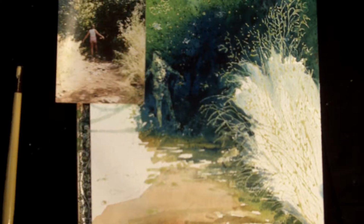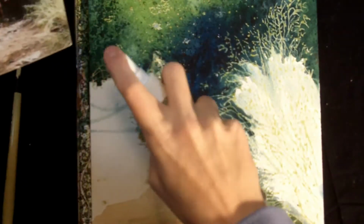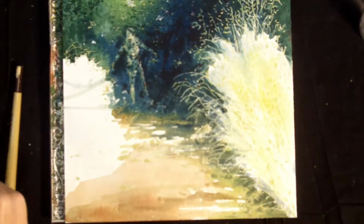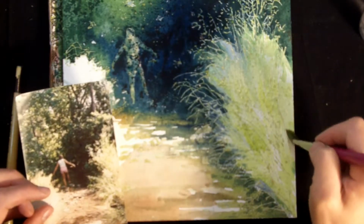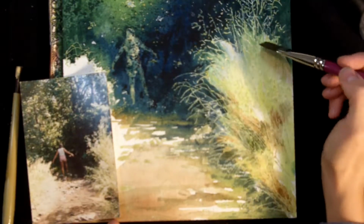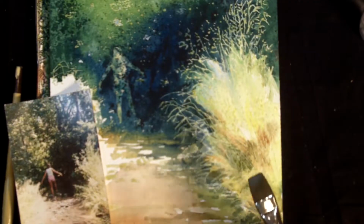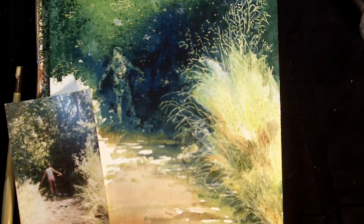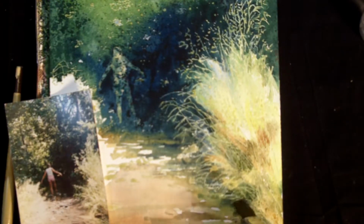So I'm going to open up my little jar of the light green, and then I'm just going to spritz again, then use a large flat on the side and slice in some of that light green here and there. So I'm just trying to imagine what it's going to look like once I take the masking fluid off. And here's a yellow ochre for some of these accent areas. So just take note of the reference material and try to paint what you see here. I don't want to paint over everything. I've protected a lot of these individual grass stems, but when I take the masking fluid off, I don't want to find out that it's all gotten too dark, because it's going to be really hard to relighten it again.